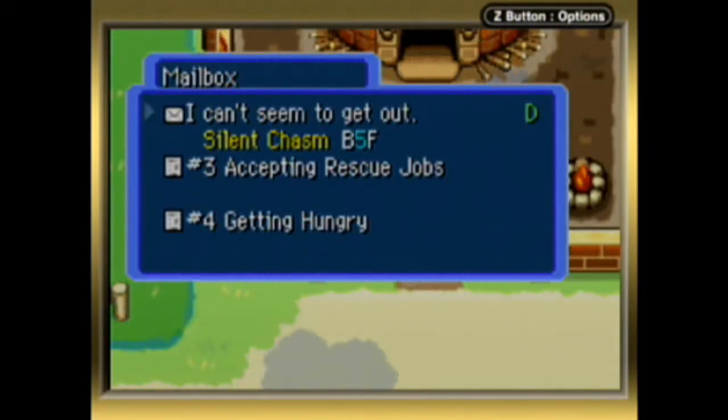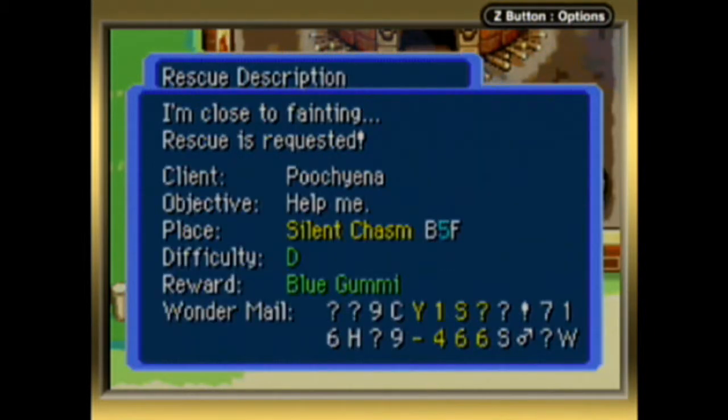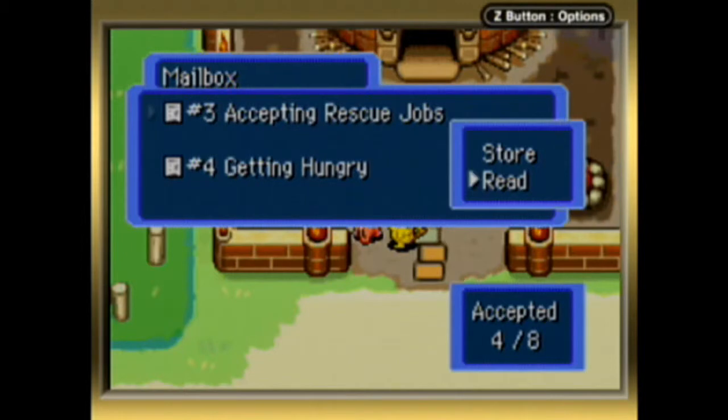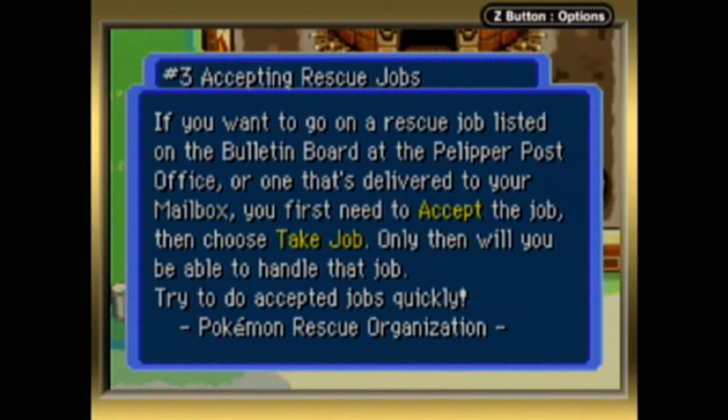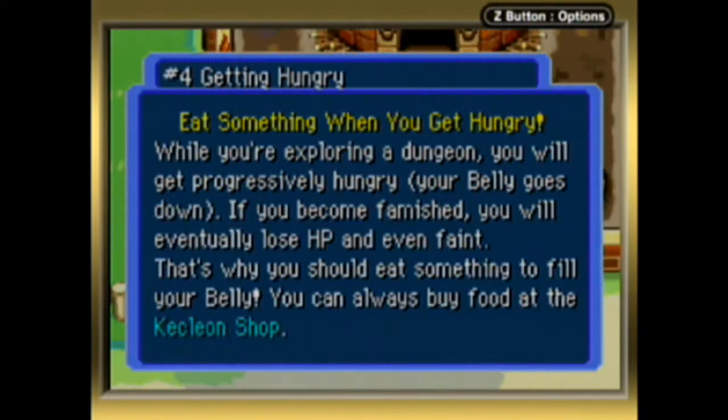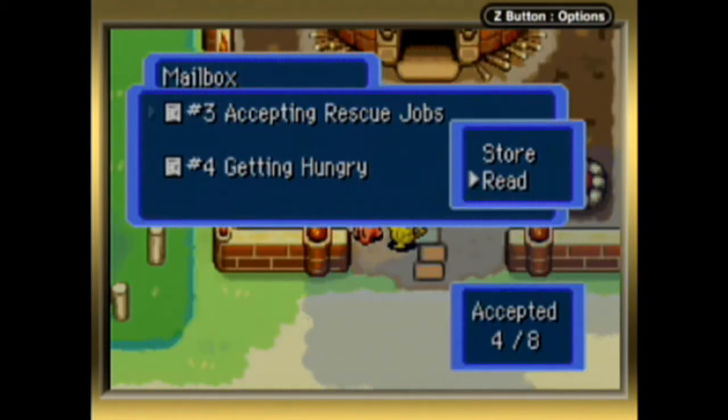Okay, we got a Silent Chasm 5th floor. Reward blue gummy, so I guess I'll take it. Okay, so more Pokemon news. Let's see what we got. Accepting rescue jobs. I feel like we know that. And then getting hungry. Okay.